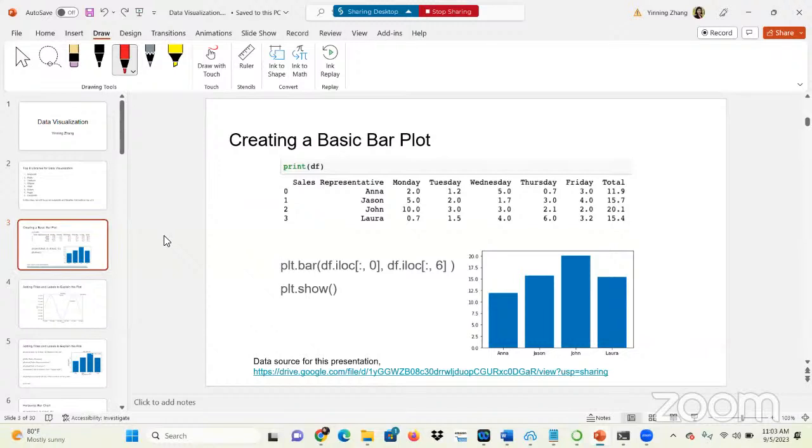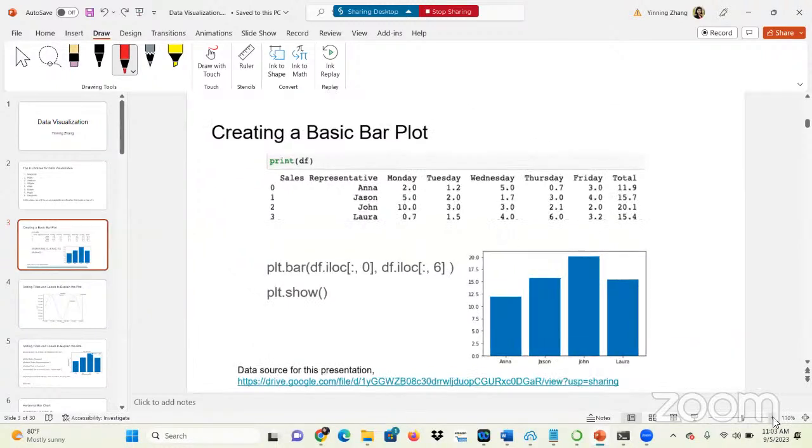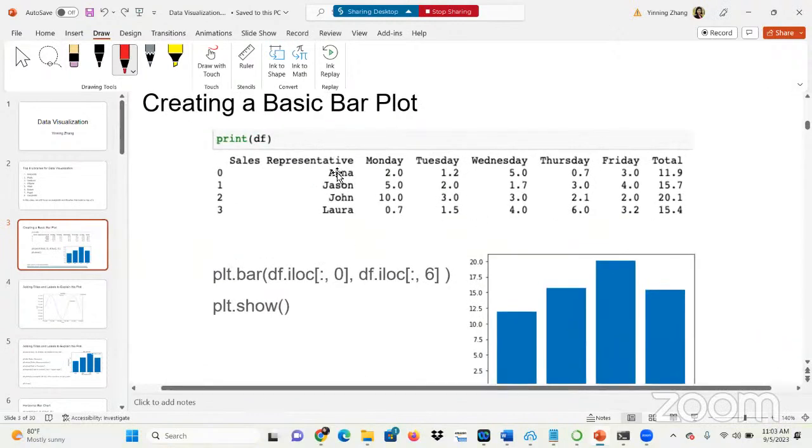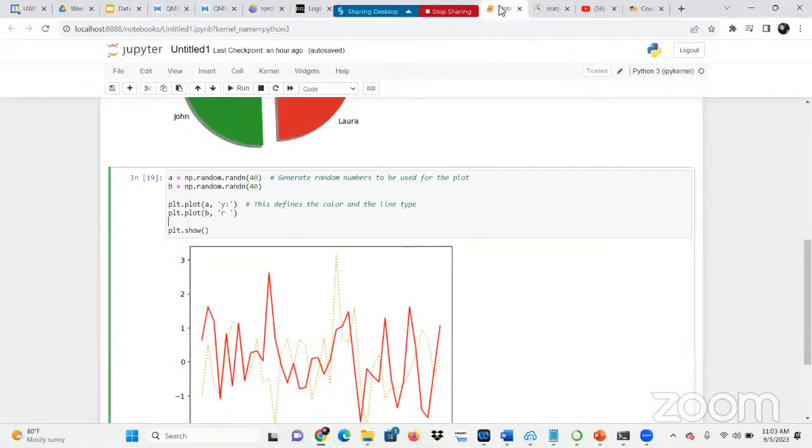This is the most common one. Here, for example, I have a data set, the sales records with the people's names, and the weekly days. And that's the total of the sales. So we are going to create a very simple bar plot.